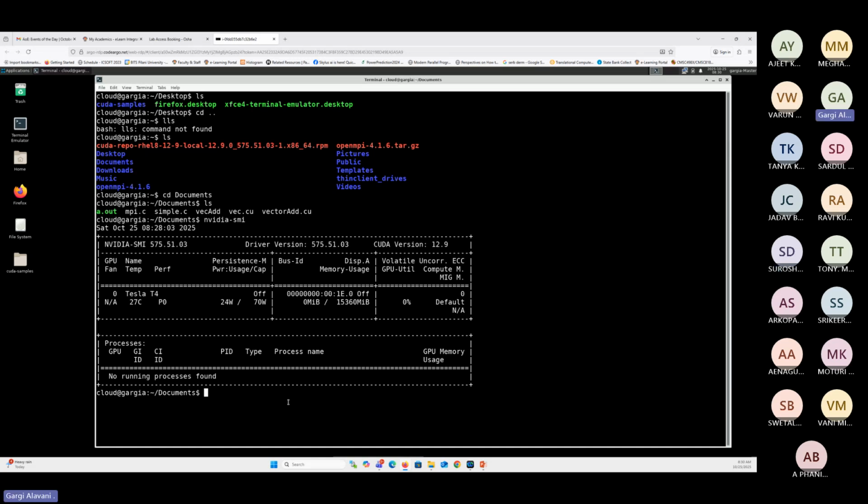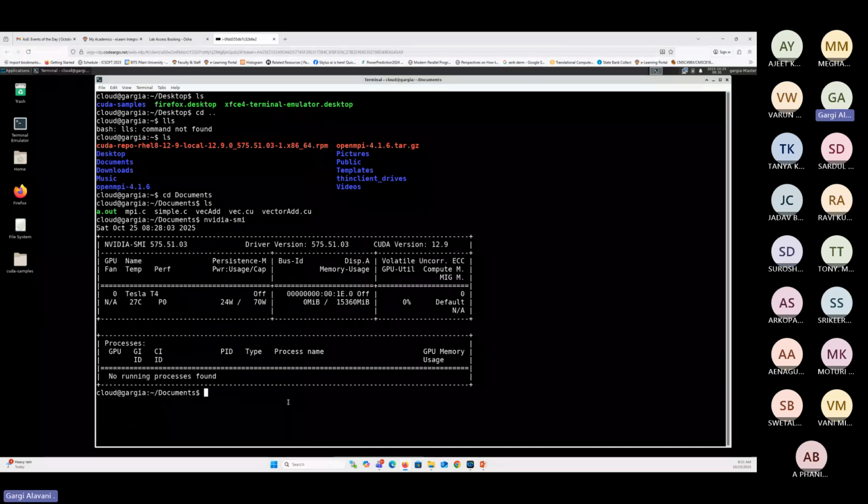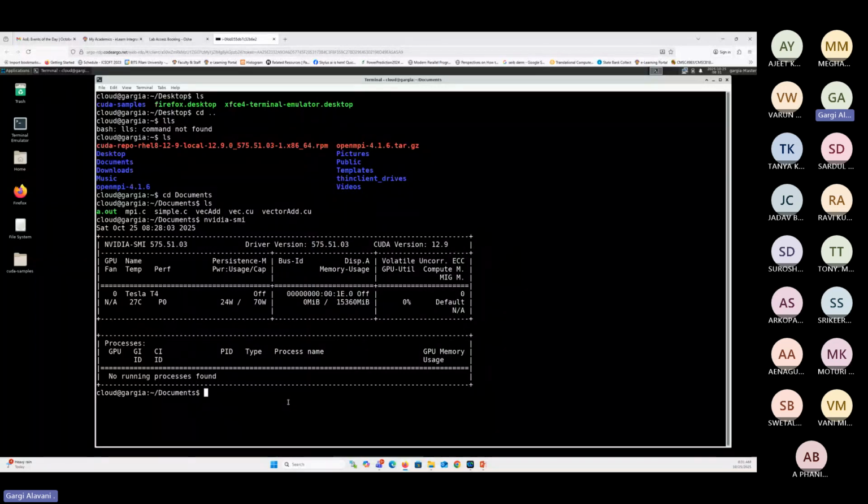Now, how do you run a CUDA program? As you can see here, I have created a vec.cu file, which is a simple vector addition code. Let me just open it and show it to you.